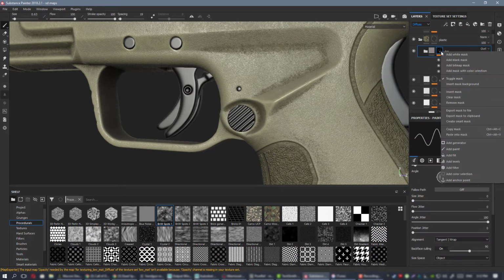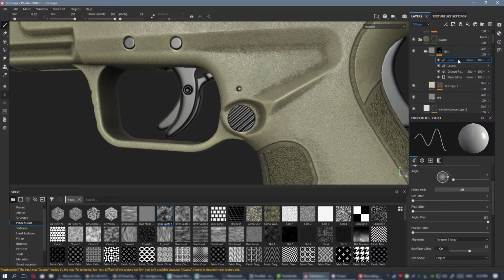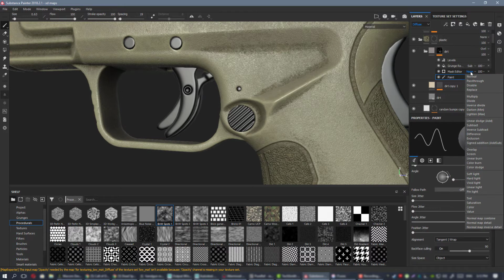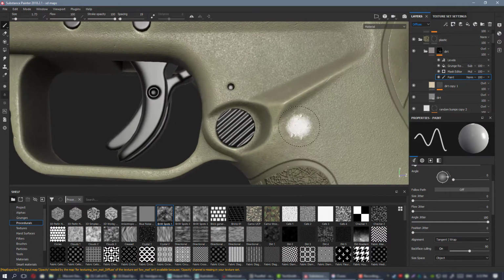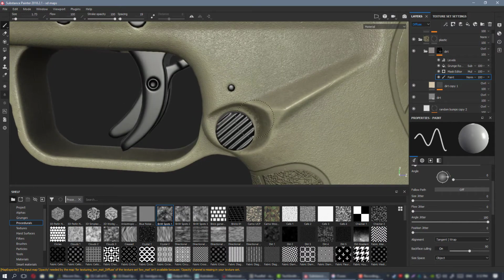Okay, and now what I want to do, I don't want this thing to be all over the place, so just do this trick again with paint layer. Just add on top of that. Yeah, it works.